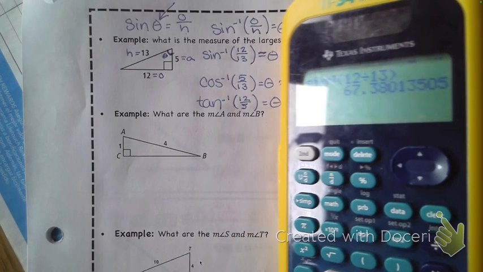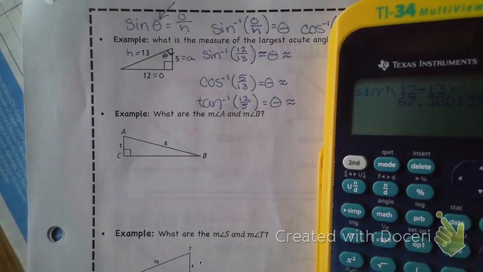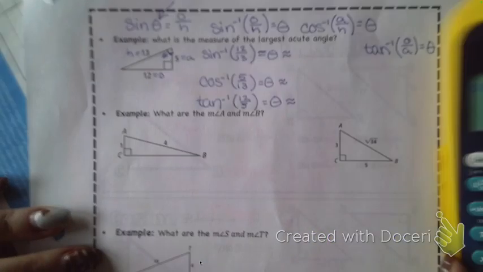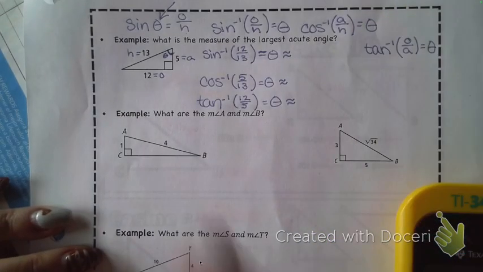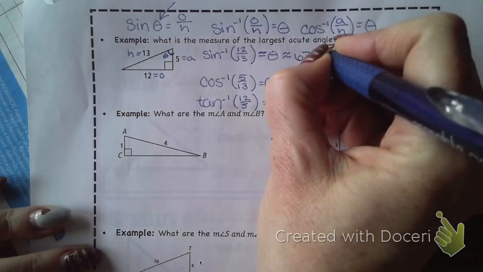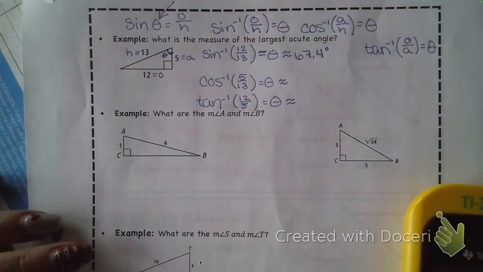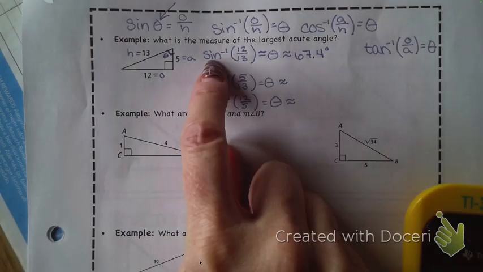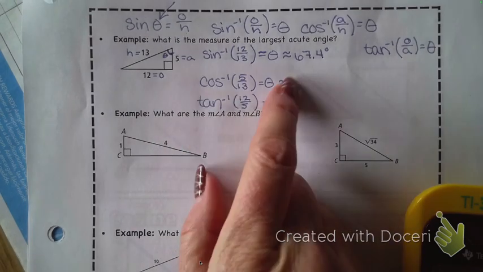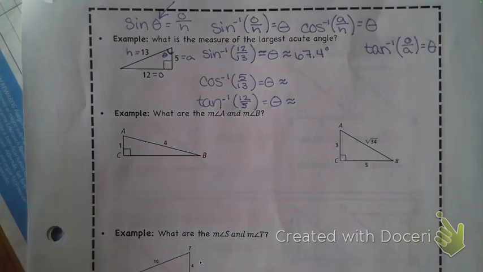So you should get approximately 67.4. Is that what you get? Okay. So, what should the rest of them be? What should all the rest be? Every single one of these: inverse sine, inverse cosine, inverse tangent. What should my answer be? 67.4. So do it and make sure you get it. I'm going to give you like 30 seconds, so you better do it quick.